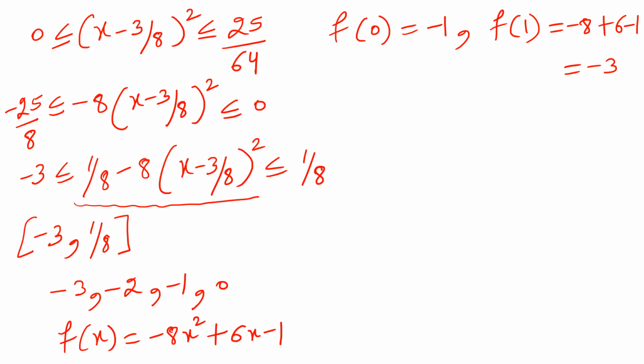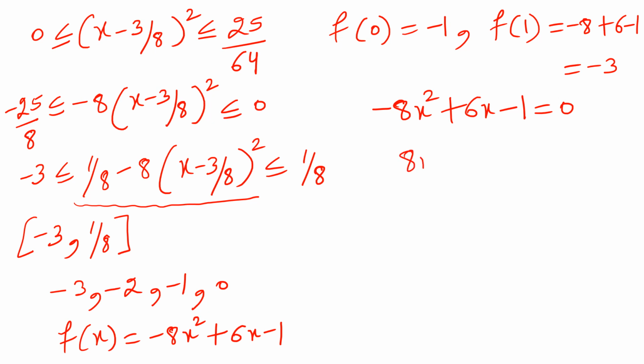Now students, these values will help us to plot the graph of this function. Now we know that the graph of a quadratic polynomial is a parabola. Since the coefficient of x square in this case is negative, so it is going to be a downward parabola. But before plotting the graph of this function, first of all, let's find the values of x for which f of x will become 0. That means those values of x at which the graph will intersect the x-axis.